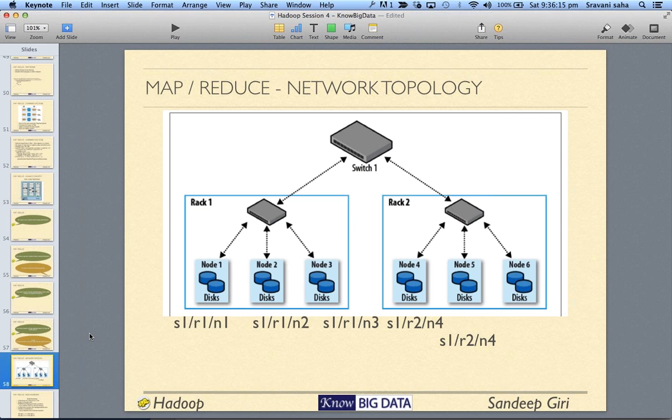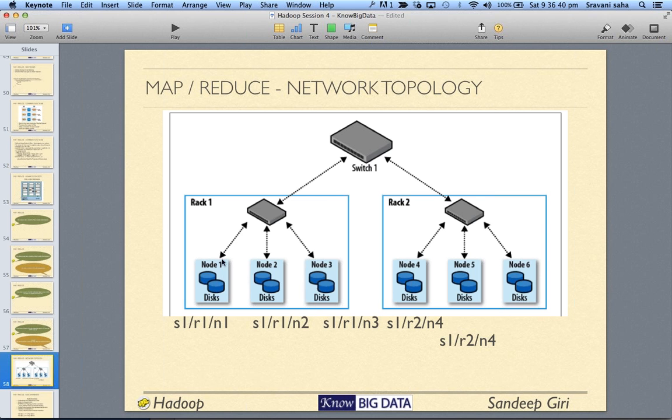You start saying my first node is S1/R1/N1. That makes it like a tree. Basically, each node gets a name in the form A/B/D, and out of these slashes Hadoop internally creates the tree structure and then computes the distance between two nodes.